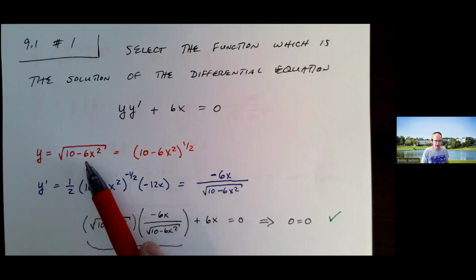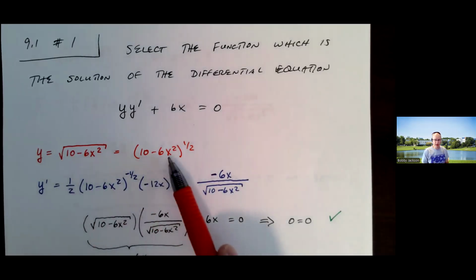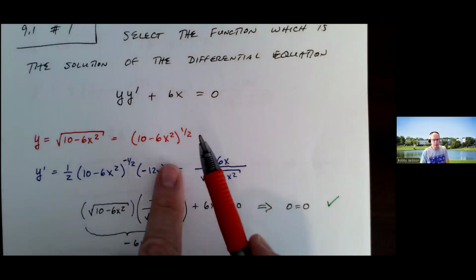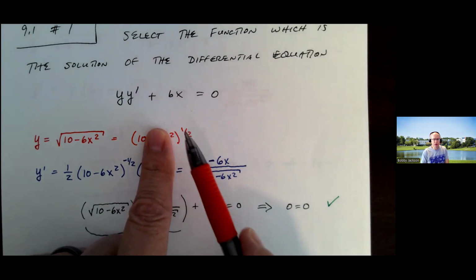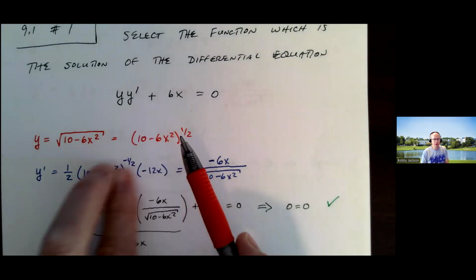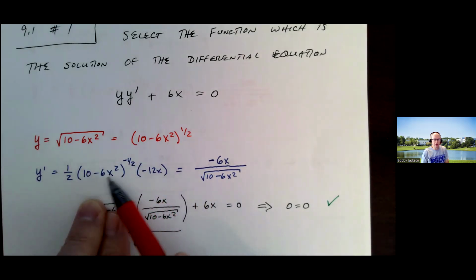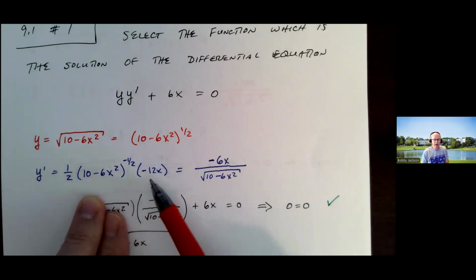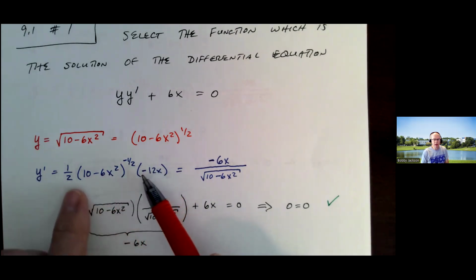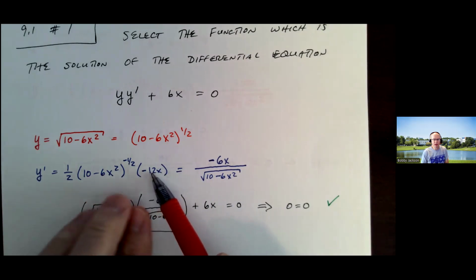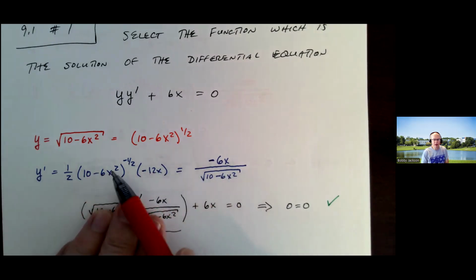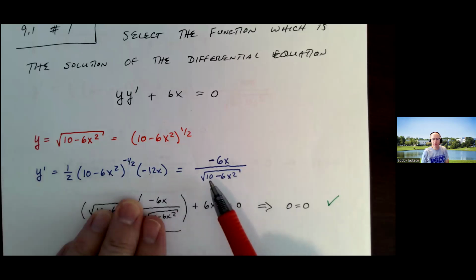So I'm going to find the derivative of this function. I'm going to write this, of course, as 10 minus 6x squared to the 1/2 power. I'm going to use the chain rule. The outer function is u to the 1/2, if you remember. So I'm going to take the derivative of the outer function, 1/2 u to the negative 1/2, where u is this inner function, and then remember, times the derivative of that inner function. The derivative of 10 minus 6x squared is 0 minus 12x, or negative 12x. Cleaning this up, 1/2 times negative 12 is negative 6. I get negative 6x, and then all this stuff to the negative 1/2 becomes all this stuff to the positive 1/2 down here, or the square root.